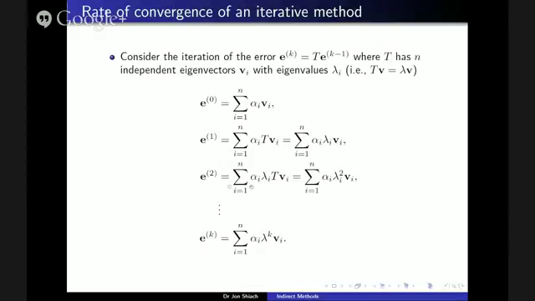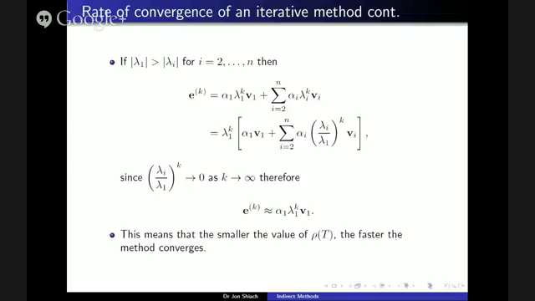What about the next iteration? Well, I multiply V by T again. Using this property up here, if I replace the T with lambda, I'll have lambda i times lambda i, which gives me lambda i squared. So if I was to carry on for k iterations, I have this linear combination: some number alpha, doesn't matter what it is, we don't care, your eigenvalues raised to the power k times your eigenvectors V. In a minute, we're going to totally get rid of the eigenvector, so don't worry about that. You don't need to calculate the eigenvectors, you only need the eigenvalues. So after k iterations, we can represent our error as a linear combination of lambda to the power k times the eigenvectors of T.